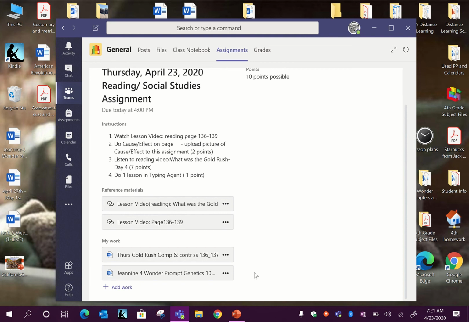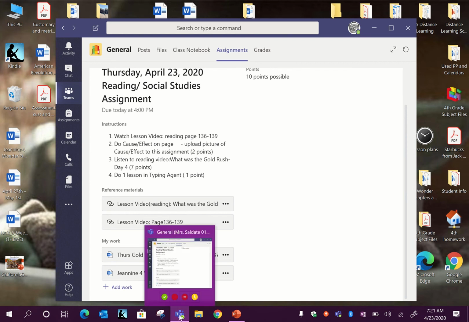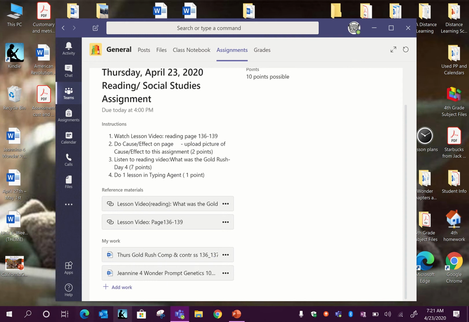Okay, so the next thing I'm going to do is show you again with the picture, because I think I messed it up yesterday and it got confusing. I've written something out in a notebook here. This is a spiral notebook because I had to give my Wonder notebook to William, because he lost it. So you will write it in your book, or you can write it on binder paper and glue it in your book, however you want to do it. If you don't have your book, just write it on binder paper like I have. All right, so I am going to go to camera.